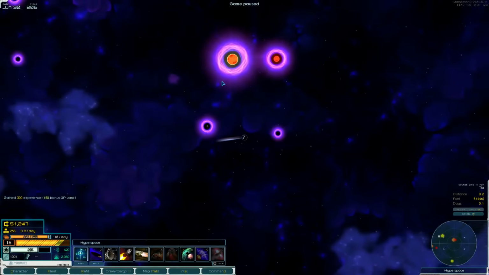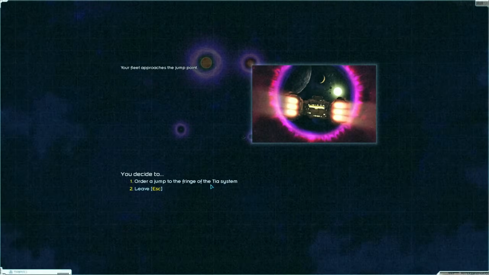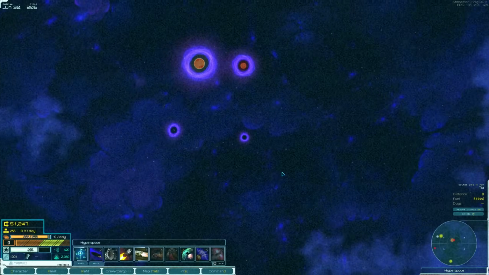Is this our jump point? This is our jump point. There's no sign of any beacon out here. This is the fringe jump point, so we get an idea of the system when we jump in. It could just be an abandoned system with nothing in it.